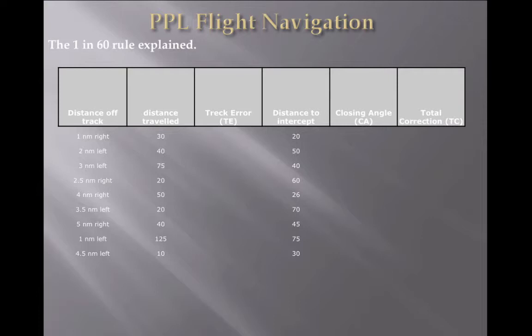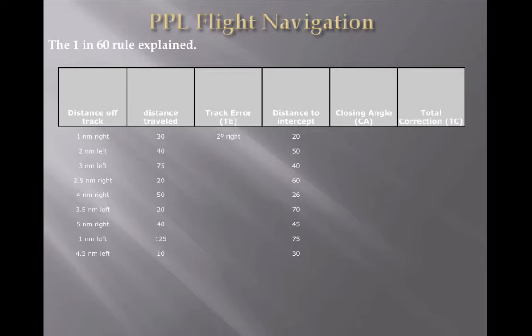So the first thing we need to do is find out what our track error is. We know that we are 1 nautical mile to the right of our planned track, and we have travelled 30 nautical miles, so we've got everything we need to give us our track error. Whatever our answer is in degrees will be to the right. Distance off goes on the top, and distance travelled is on the bottom, and we line up those two numbers, and I'm getting a track error of 2 degrees. Hope you are too. Remember that if the distance off is to the right, then the track error will be to the right. So that's the first part of the calculation.